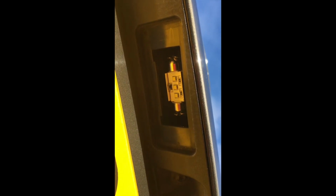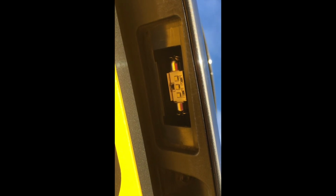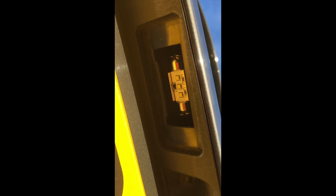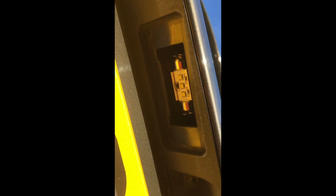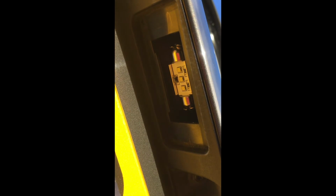Okay, so I've got both the bulbs in. I've just thought I would show you one of them in place. Now, they're quite fiddly to put in, as they were to remove, but there isn't really any trick with it other than just to take your time and obviously prevent yourself dropping it on the floor. You know, maybe even have an assistant there ready to catch it, because it is fiddly, but once it's in, it's pretty straightforward actually getting it back in.